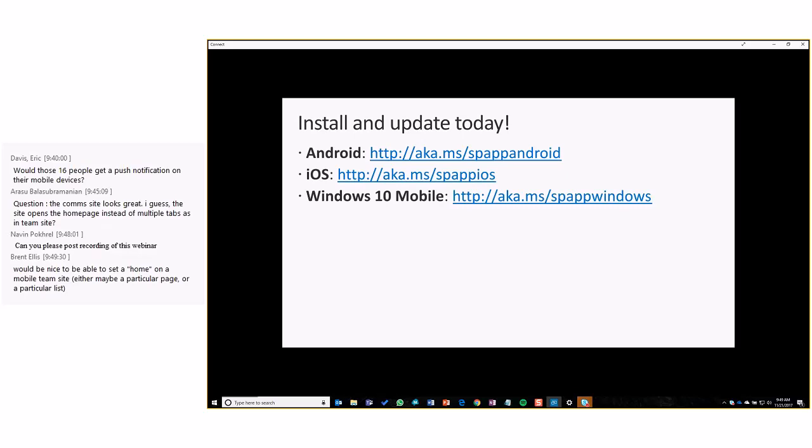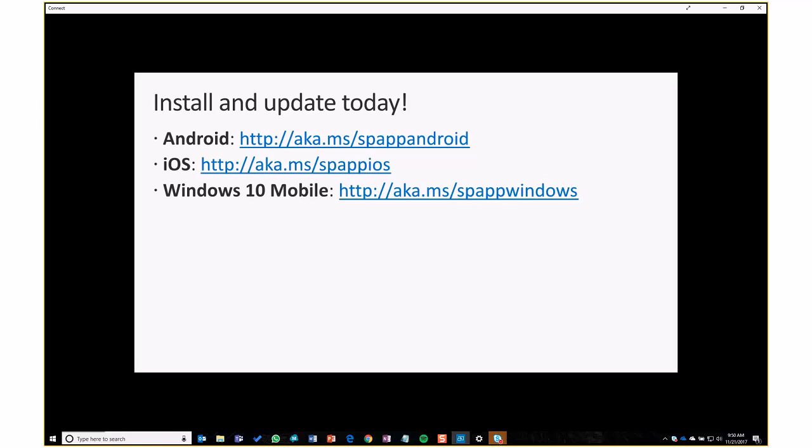And so today the answer is no, in terms of being able to program that first run experience when somebody goes into the site. From a communication site, yes, you of course design the home page and that's what will load when you go into it. For a team site today, the answer is no, and we certainly take that as feedback. I appreciate you sending that via Twitter. Yeah, and I think, Brett, you just reiterated the same thing here.